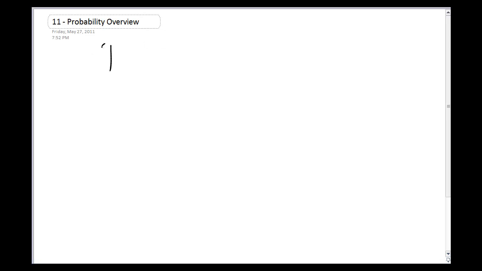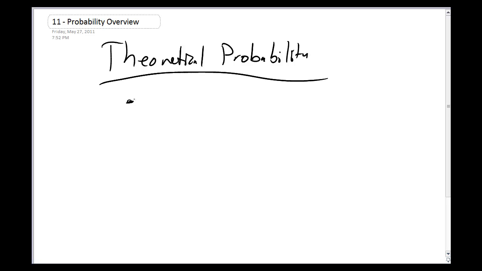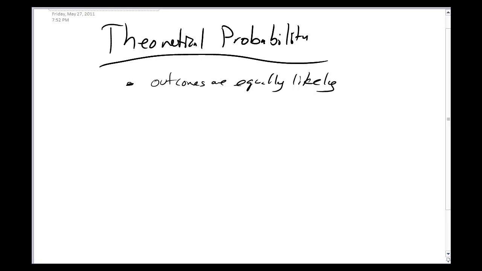And the first type of probability I'm going to talk about is theoretical probability. This is the formal probability that's going to happen when something happens. We have this idea that outcomes are equally likely. To contrast theoretical probability and another type of probability called empirical probability, I'm going to make an example to contrast two things. It's not quite true for theoretical because the outcomes aren't actually equally likely, but I think it does provide a good feel for what the difference is.